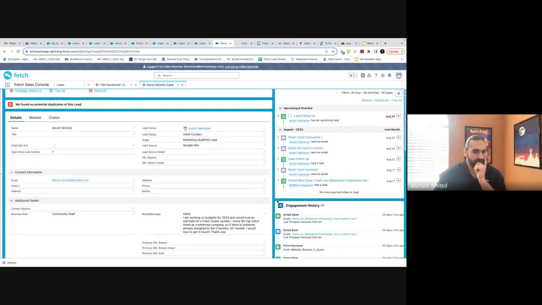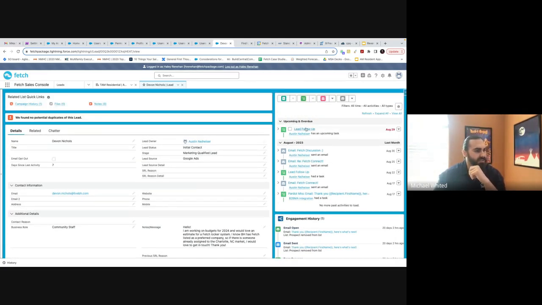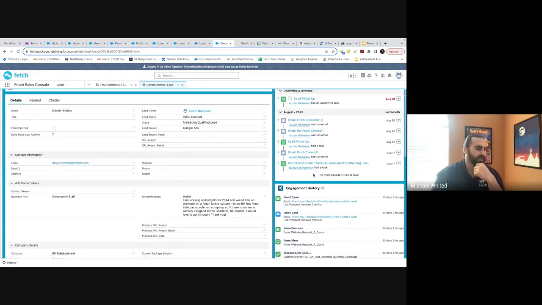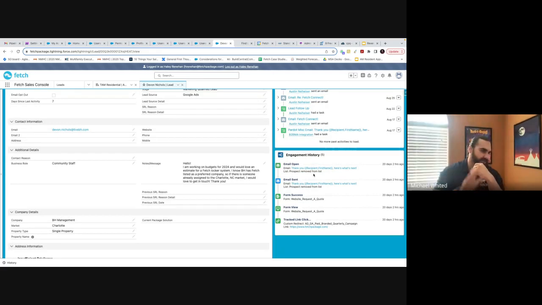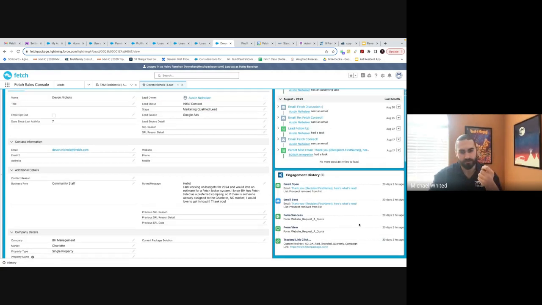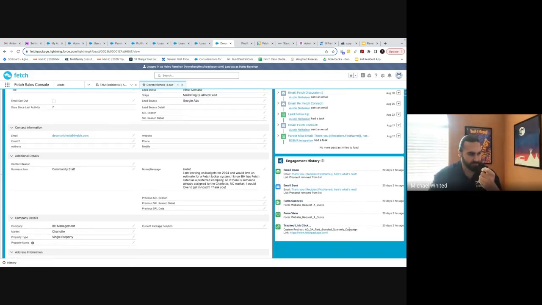And then over on the right-hand side, you'll just see the activity that has currently happened under that contact. And then on the right, underneath that, you'll see the engagement history, and that's going to track what they actually did on the website. And so we'll see this person came in through a branded campaign that we were running in Google. So you'll see their lead source was Google Ads. So they clicked on that link in Google, went to our request a quote page, and then successfully submitted that form. Sometimes it will be this short.